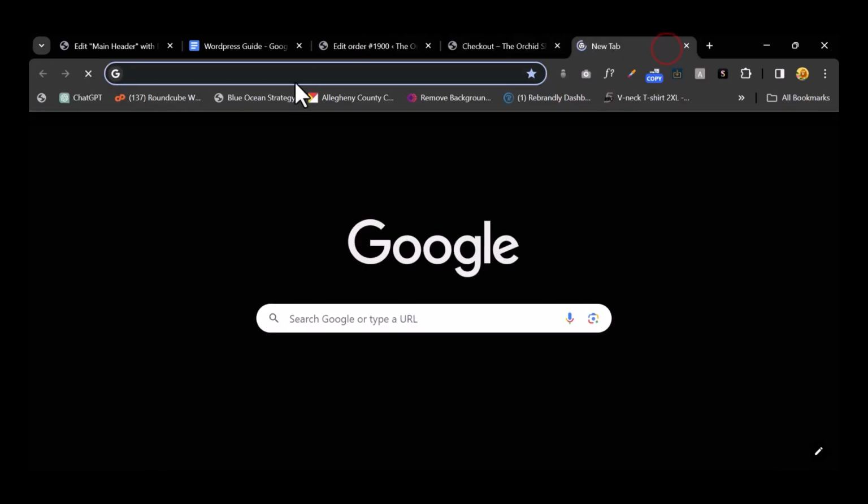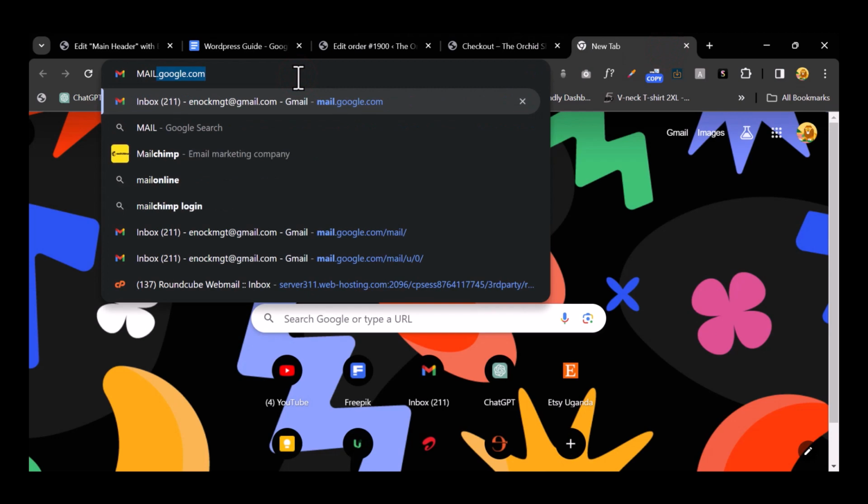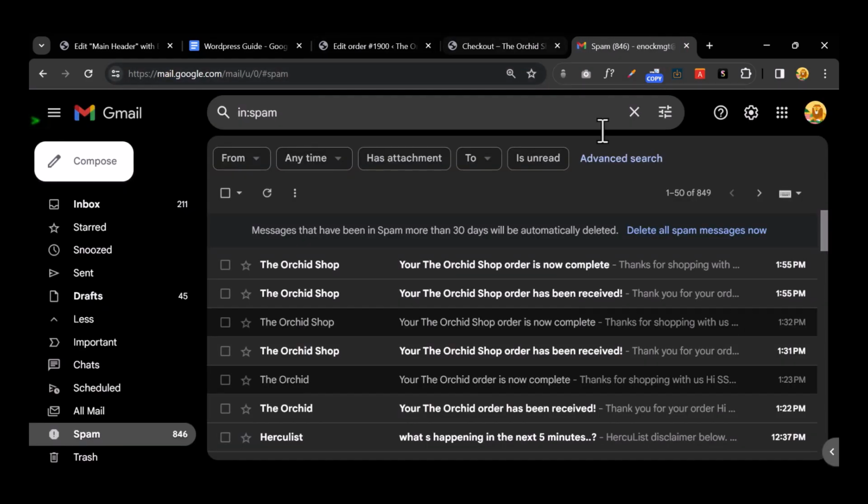Okay, now if you take a look at the mails that we have been receiving, okay, you see now they're straightaway sent into the spam. Reason being, we don't have an SMTP server installed on our website. That's why they directly go into spam. But I think I will create a tutorial to show you guys how to configure an SMTP server on a website to make sure that the customer emails end up not in spam but in the inbox.